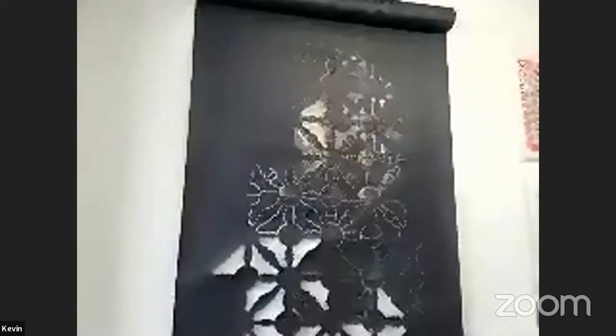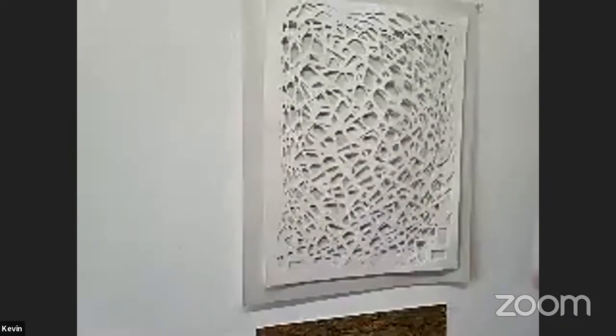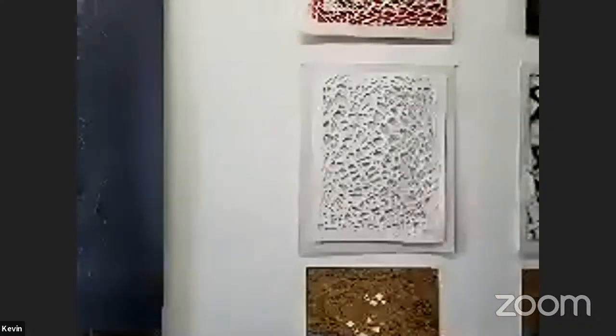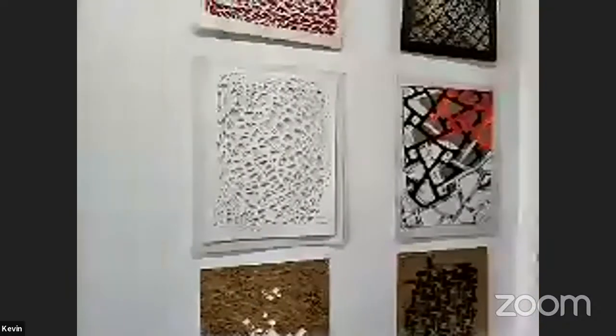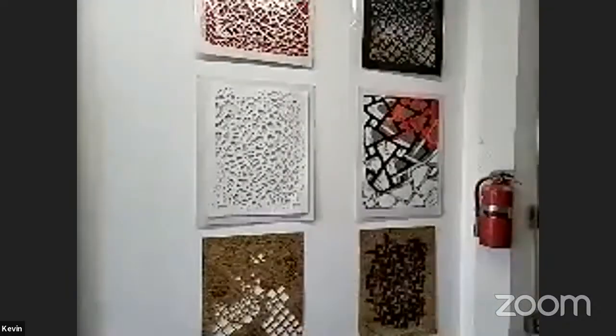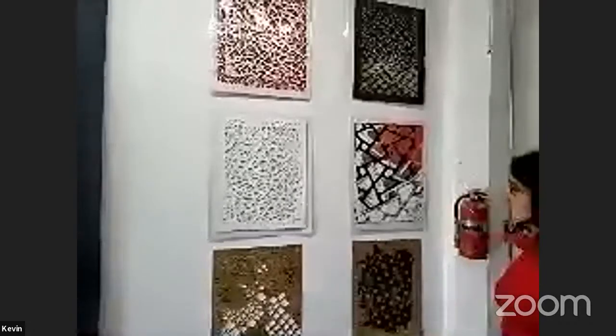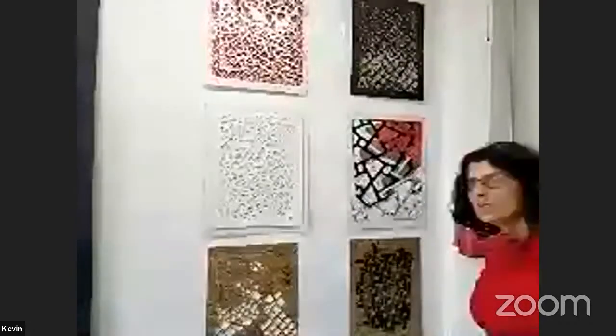And this is a pattern from China that was twisted and turned on its side in India. And then it went to Damascus, where it just stayed put for a long time. And then I brought it here to California. Distorted it, twisted it, layered it many more times. I believe a lot of patterns are created from here. And they tell a story that spans a big chunk of the world.